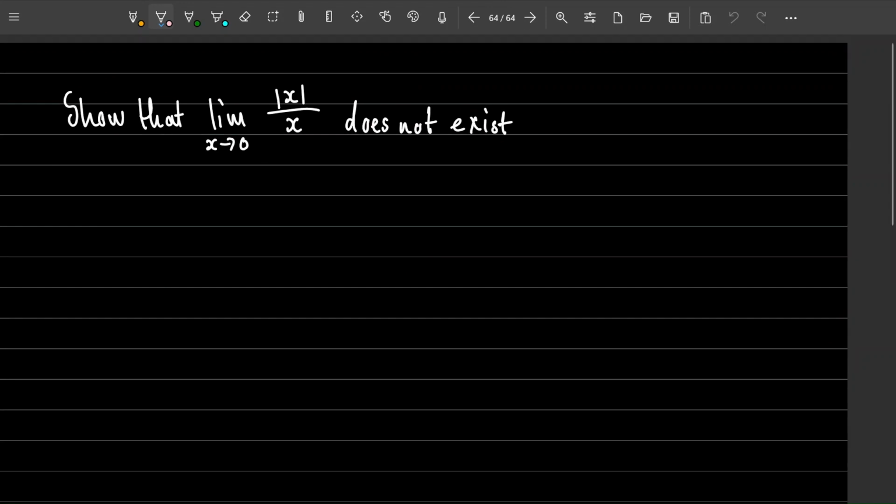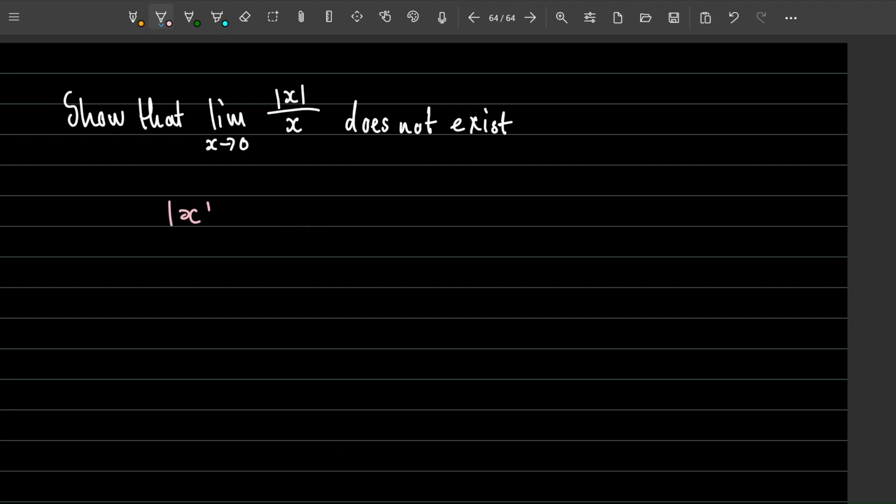One last question. Show that the limit, this one is very important. Sometimes you can see this question everywhere, in tutorials or whatever. Sometimes they can ask you, find if it exists, or they can say, prove that this limit does not exist, or show that the limit does not exist, or find the limit. So the moment you see this modulus sign, you know you're going to have to do it in 2 steps.